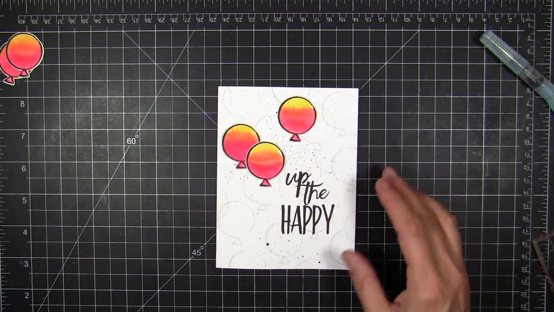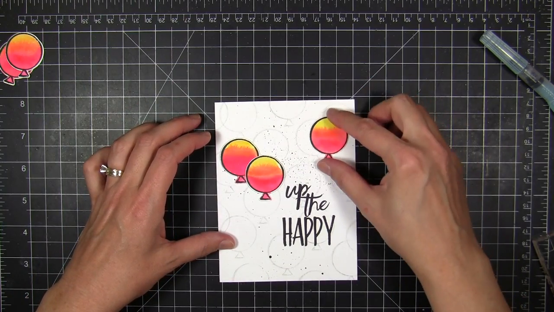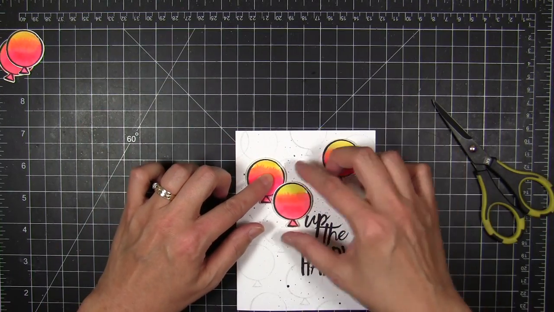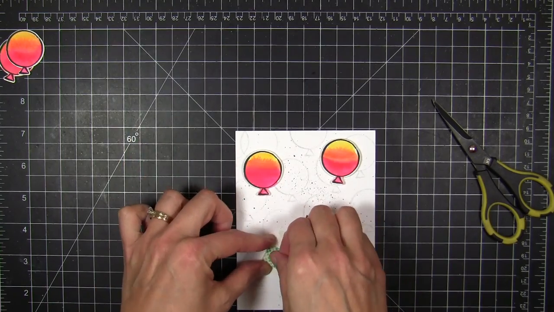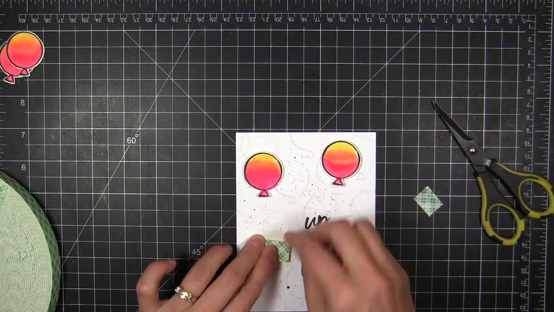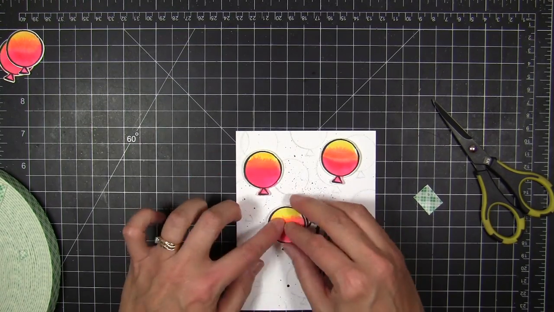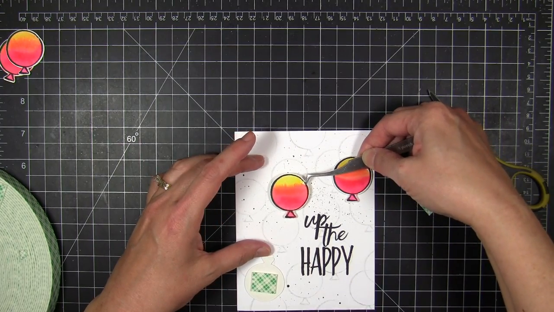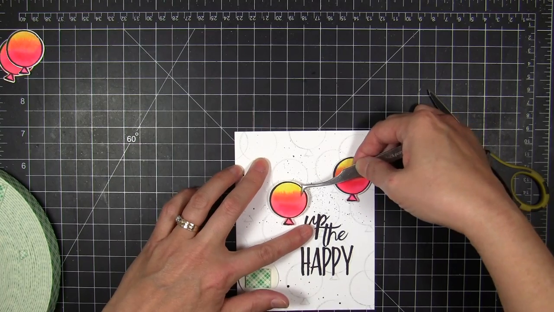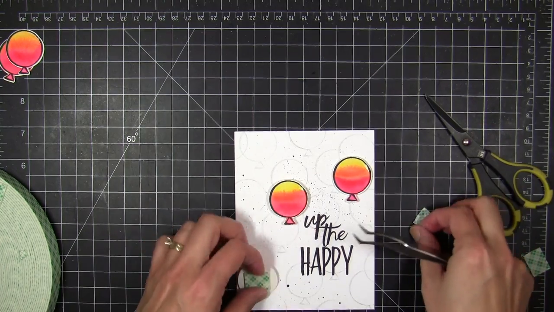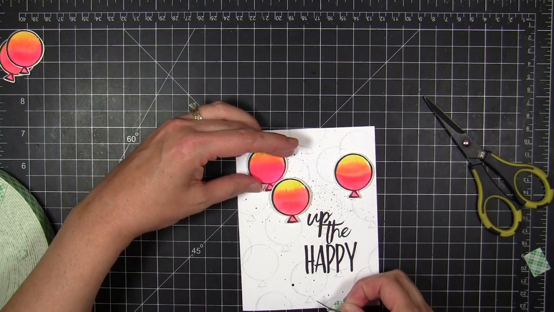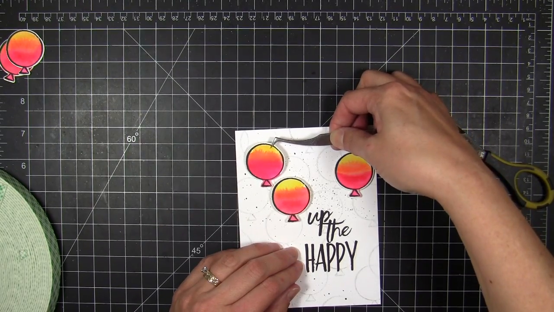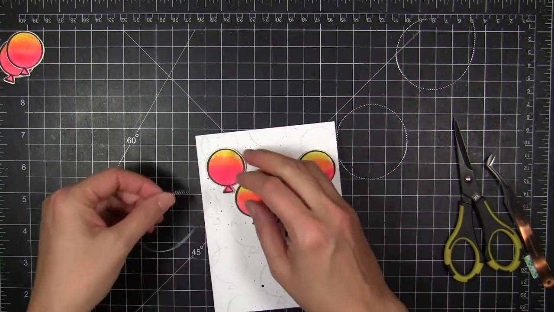So now I'm going to go ahead and take my balloons and start planning my layout. I have to kind of futz around with it a little bit. I was going to start out with five balloons and then I decided three was going to look better. And usually when you're working with odd numbers, that's going to give you the best effect. So now that I've got pop-up tape on the back of all these, I decided one of them was going to get double pieces of tape so that it would pop up just a little bit higher than the other two balloons. And then I'll go ahead and peel off the backing and use my tweezers to get those mounted in place because I just hate it when my big fingers get in the way and I can't see what I'm doing.